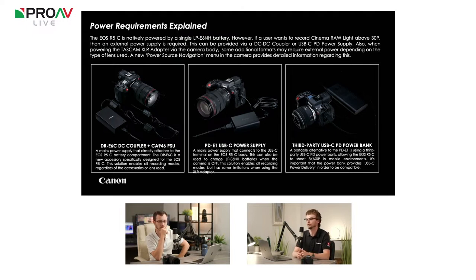So A, of course, you just buy lots of batteries, which some people might, keeps the camera nice and light, but there's loads of ways to power it now. So you can power it off the DC coupler, which effectively is like a dummy battery that goes into it. So if you want to plug it straight into the wall, that's a great option. You can power it from a USB-C power supply. So even some phone chargers now, if they're above, I believe, 45 watts, you can power the camera continuously just via the USB-C port on the side there.